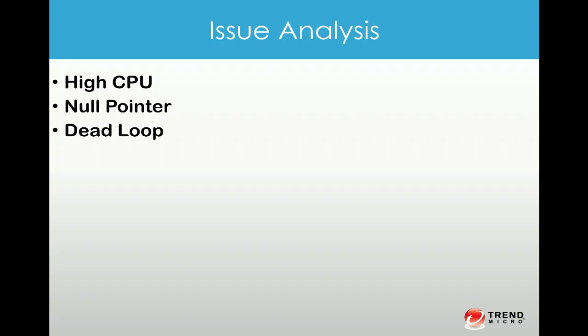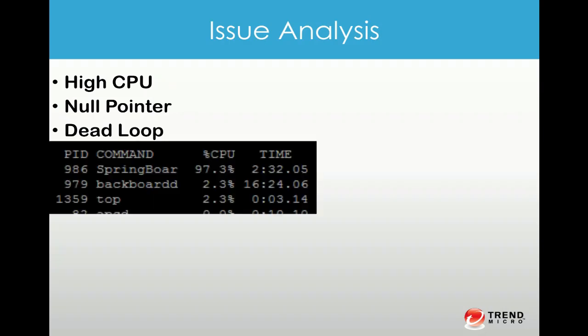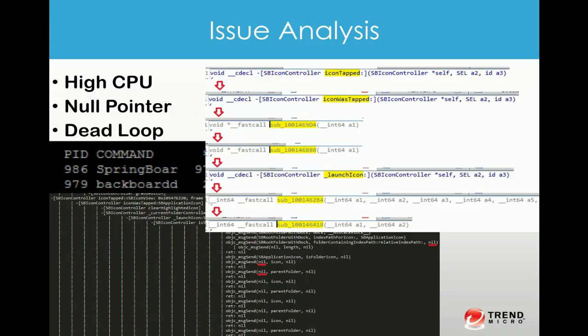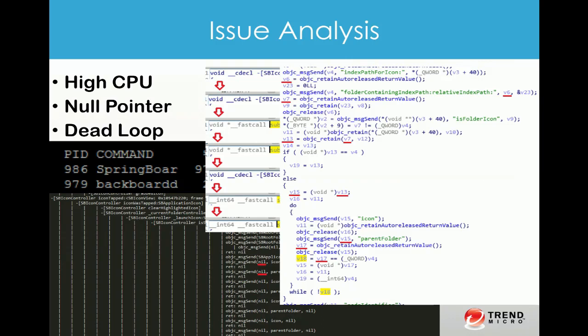When Springboard's vulnerability is triggered, we found that its process had high CPU. Then we analyzed the Springboard dynamic call stack. We found a nine-point reference and a dead loop. Back to the Springboard code, we found the final issue function by analyzing the function call flow. We found that because V6 is equal to 0, that leads to V18 being equal to 0. Springboard goes into the dead loop.